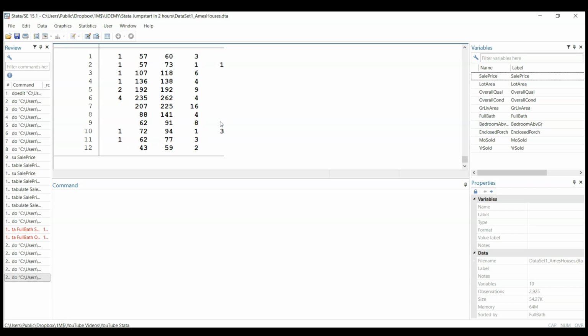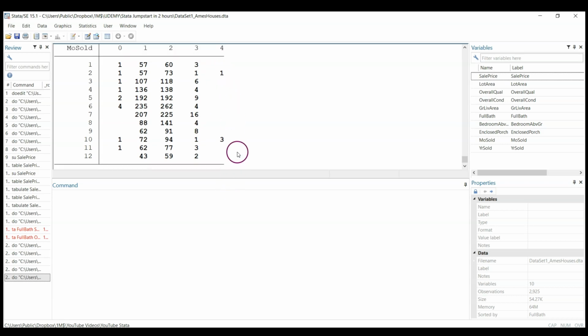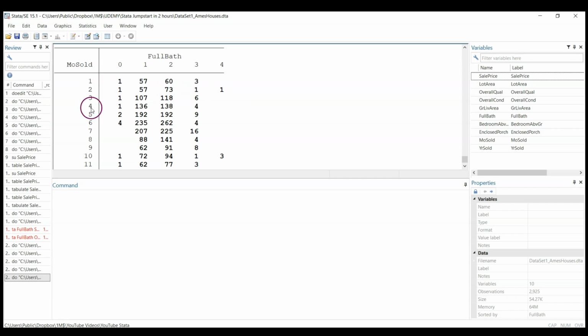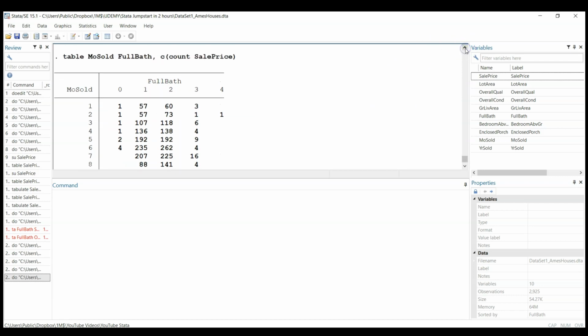And you see that there are only 4 houses altogether in my sample, and they have been sold in February and October. But they are not sold in other months because these are apparently very, very large houses. But you can see the concentration. Most of the houses are sold from March until July, kind of the high season apparently for houses, and most of them would have 1 to 2 full baths. So again, it's a very compact form to present information, to analyze it, to prepare for your report or for your homework. Thank you for your attention, and let's talk to each other later.